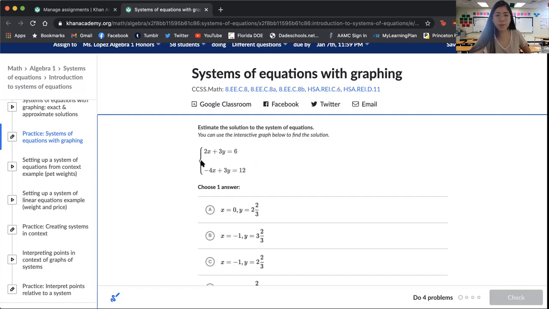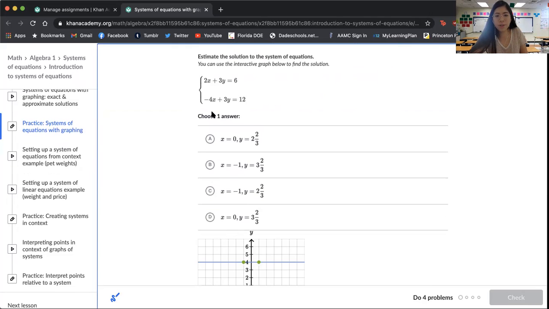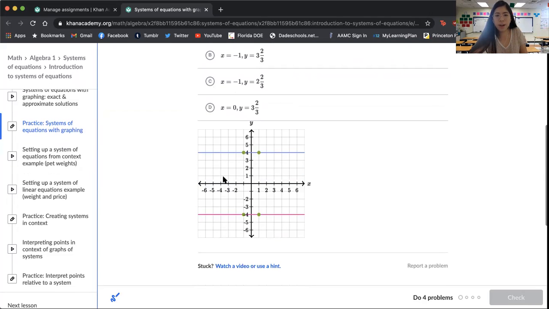In this example, what are both of these equations written in? Standard. Yeah, both of them are in standard form. So you might get one like this where you have to figure it out from standard form twice, but not all of them are like this. Some of them are both in slope intercept form. Some of them mix it up. So you'll get a different one depending. But anyways, you'll have your system and you have your answer choices, but you also have a graph.